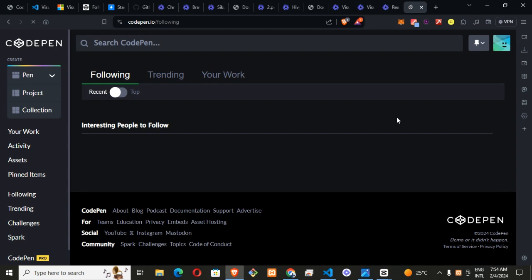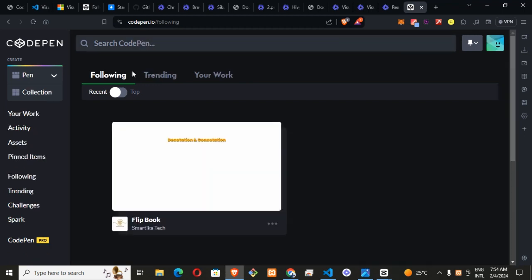Since I had already created an account, it will bring me directly to this page, but your page will be different. So for example, if I wanted to create a landing page, I'll come here and search CodePen. It will also bring you suggestions for what you can build. But you can just search directly if you are interested in something specific. So for example, I can write a landing page.